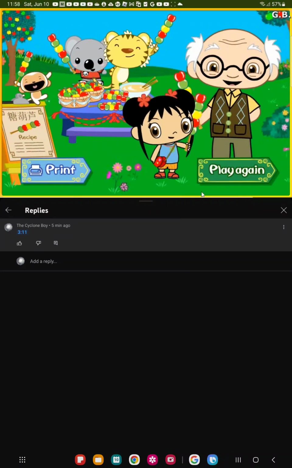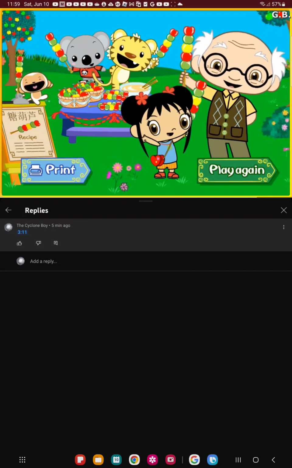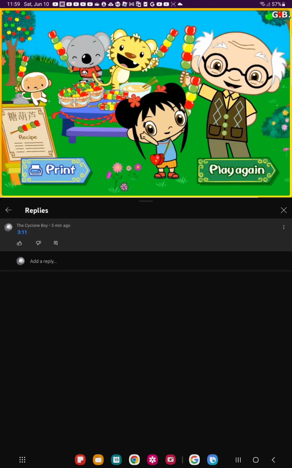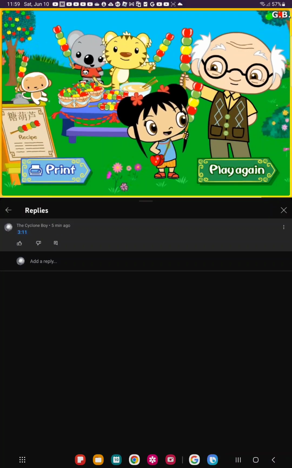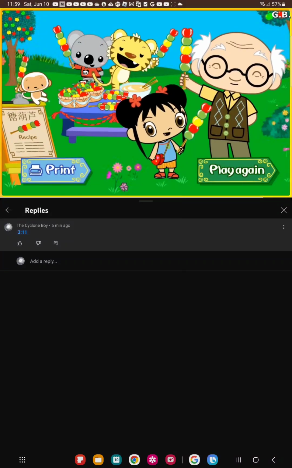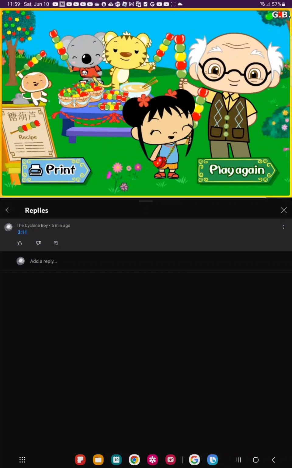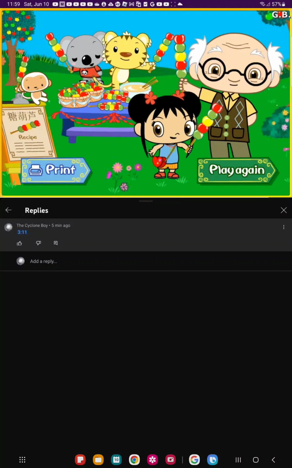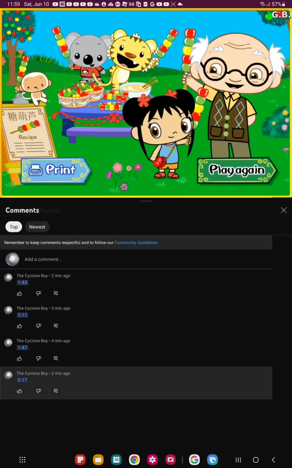You helped Ho-Ho and me collect all the apples we need to make Yaya's delicious dessert. You make my heart feel super happy. And look, Yaya's happy too. Do you want to taste the dessert we made for Yaya? Click print to print out the recipe and ask a grown-up to help you make it. Or click play again to collect more apples.